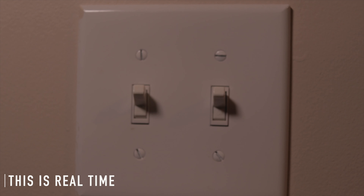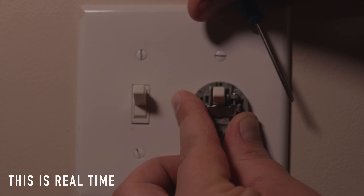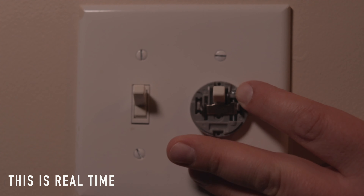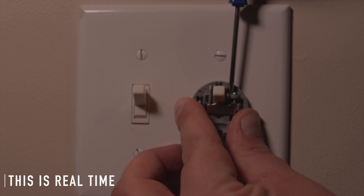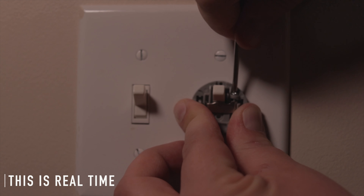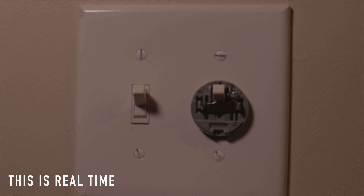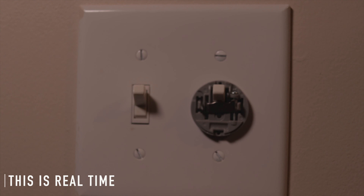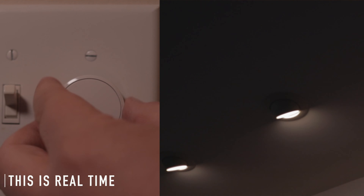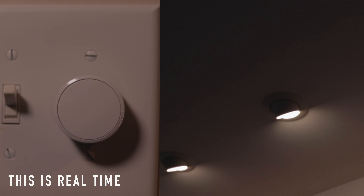As you can see right here in the video, it's this little small button that goes over top of the light switch so you can't flip it on and off — it's actually just a push button. If the kids want to turn off the light, they press the button and the lights go out, but then I get to use my voice to turn them back on. You basically put this little hardware piece over the switch, the button snaps on, you program it through your Google Home app after you set up your Lutron account, and that's it. It's all synced together over Wi-Fi — setup time was probably five minutes max.